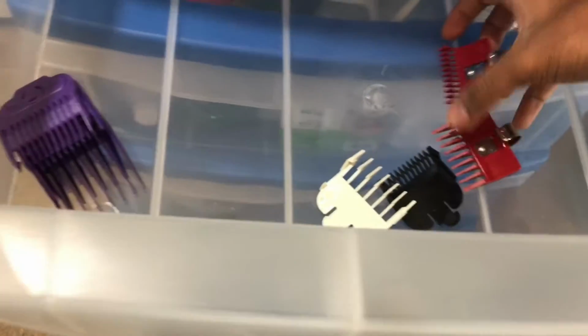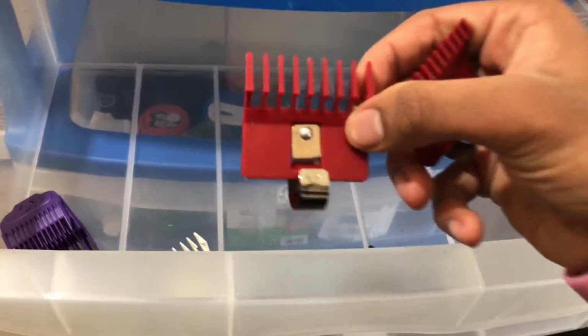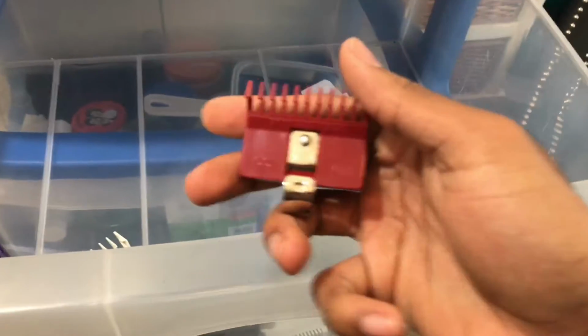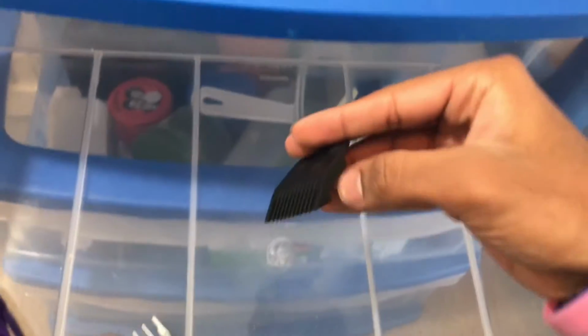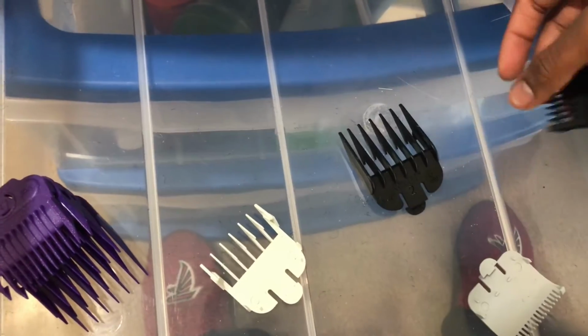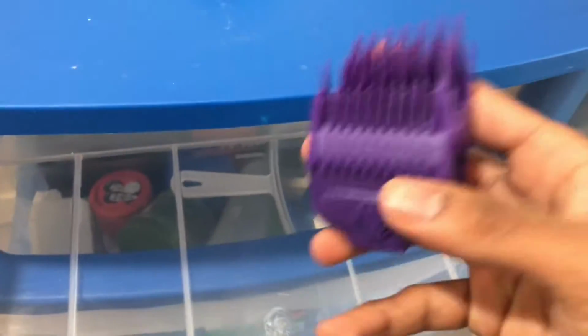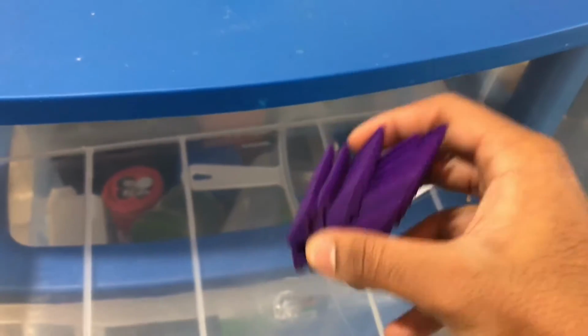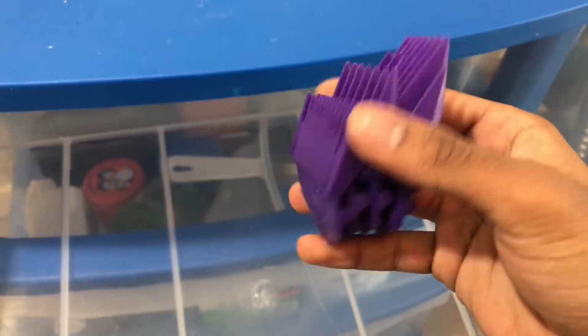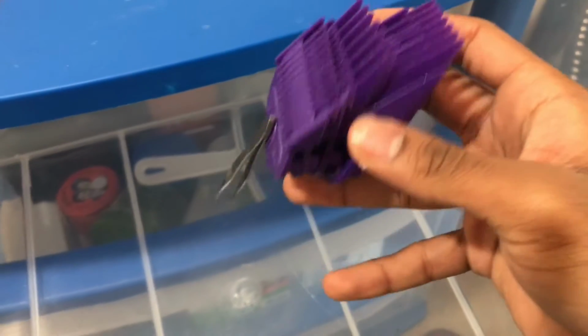Next, I have my Speedo guards. My two Speedo guards. Zero. And double zero. Next, I have my Wahl guards. These are not all my guards. These are just the main guards that I used to use. But it's just the zero, the one, the one and a half, and the two. And next, the Andis single-magnet guards. I do not prefer to get these guards. Get the double-magnet guards, cause they're way better. They're stronger, more durable, and these are flimsy. And yeah, my tweezers.